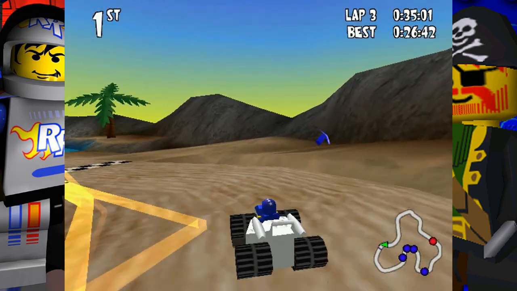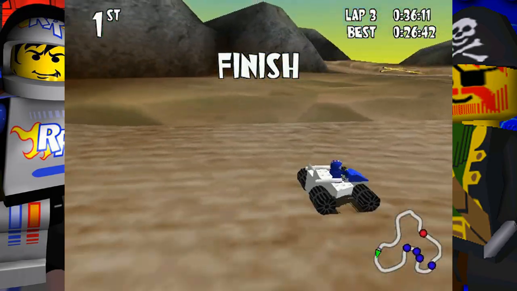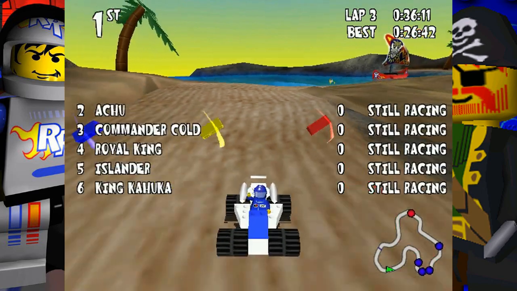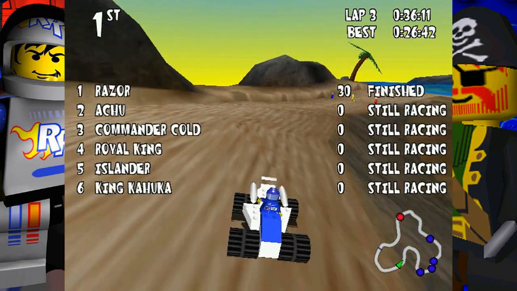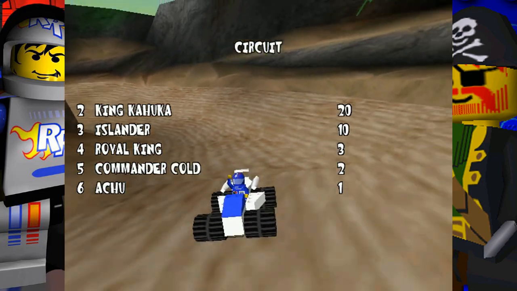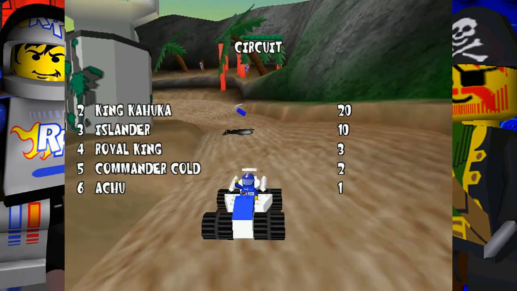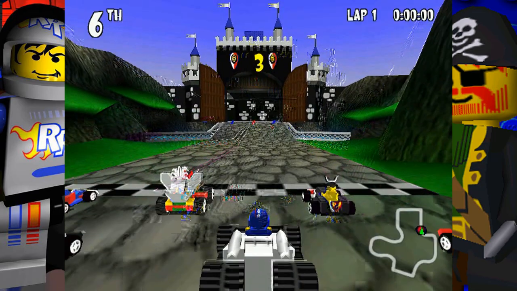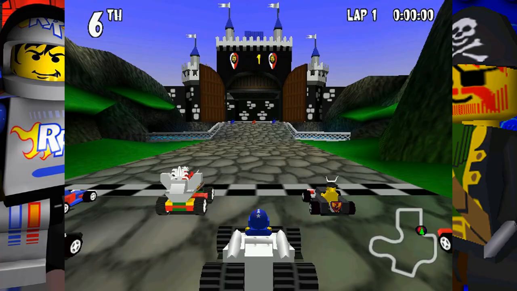Let's just use this. That's missiles, and they'll just find whatever target is closest and bash him, kill him, whatever. War Racer, Achoo, Commander Cole, Royal King Icelander, and King KAHUKA. King KAHUKA, King KAHUKA, King KAHUKA. Say that three times fast. I just did. And go.